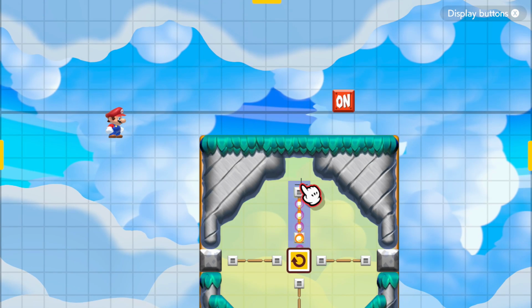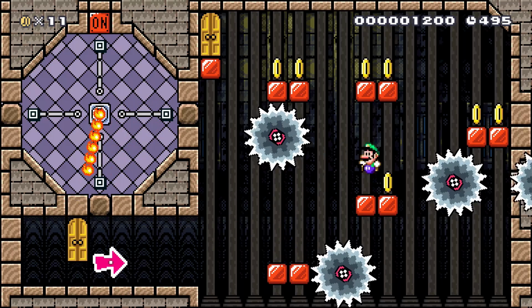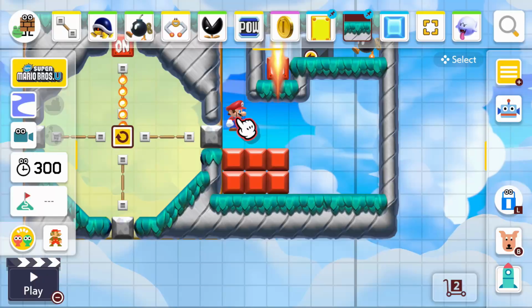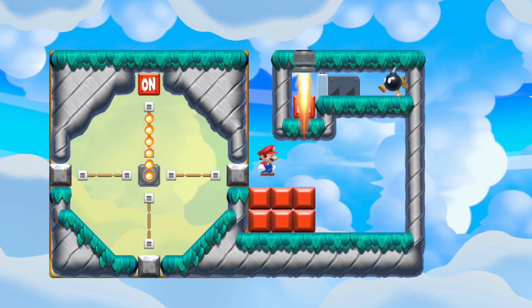We add track lines and an on-off block at the top to tell the player what's going to happen when the fire bar makes a full rotation. We then also add an off-screen timer that's going to activate the on-off block at that exact moment. To make a simple timer, one way to do it is to use a bob-omb that walks into an area with a burner and an on-off switch.